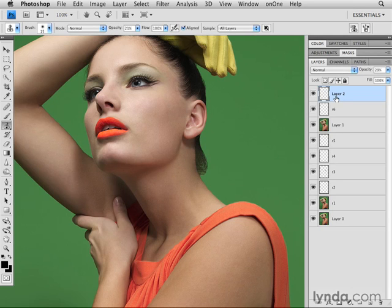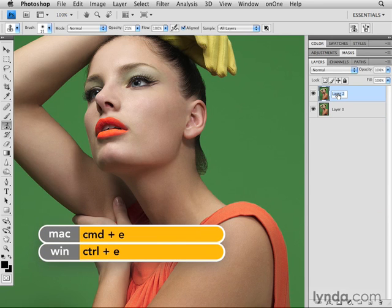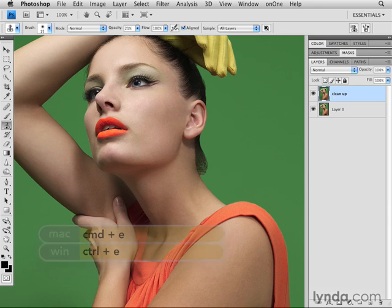Great. Well, let's organize our layers. We'll click on our topmost layer for the retouching, then the bottommost layer, press Command-E on a Mac, Control-E on a PC, name this Cleanup. This is all of our cleanup work, and then let's click on that background layer. I'll rename that one, and we'll double-click the name there, BG, and we're going to go ahead and lock that down, and now we have our overall before and then after.